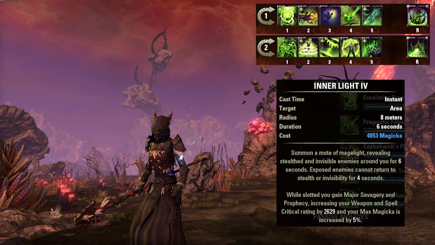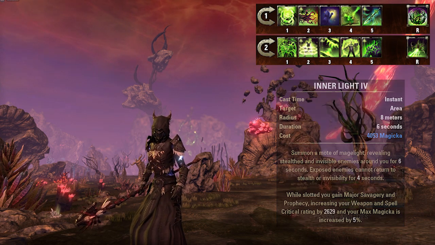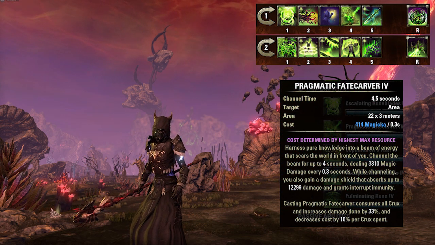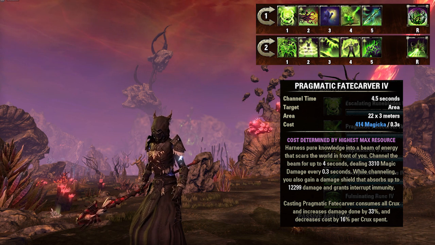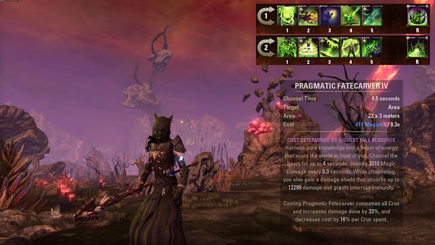Inner Light is just slotted here for the passive Major Prophecy, and an increase to our max Magicka. This whole build is based around Pragmatic Fate Carver, which absolutely trivializes any solo content you could want to do. This deals tremendous damage, which will heal us through the Pale Order Ring, deals more damage and costs less for each Crux spent, and applies a massive damage shield to protect us while we heal and deal damage.